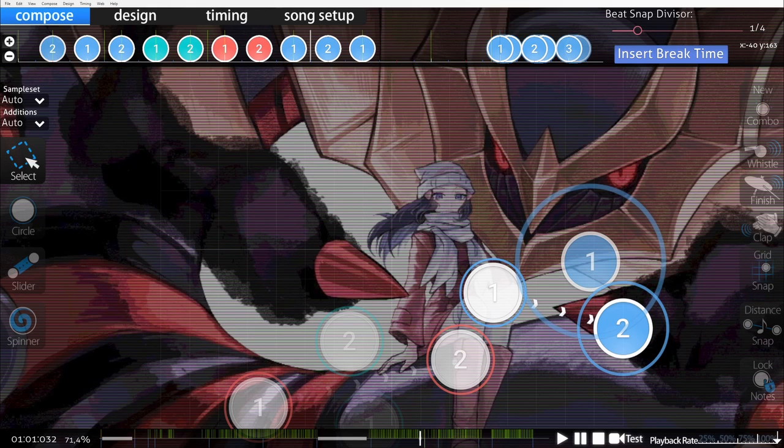Otherwise, say you have a section where the general volume is 100%, but then occasionally you put in 5% volume changes to mute slider ends. If you turn that option off, it will keep all the green lines, I believe, but it will make them 100% volume. If you press this button, it will keep the 5%. Now, if you make your muted slider ends 6% volume, then I guess you're just kind of out of luck. So you should always set it to 5.